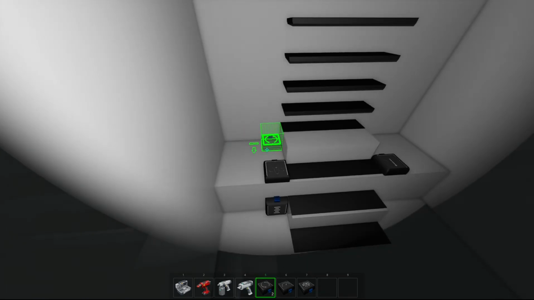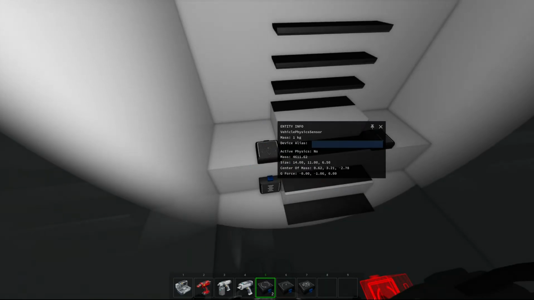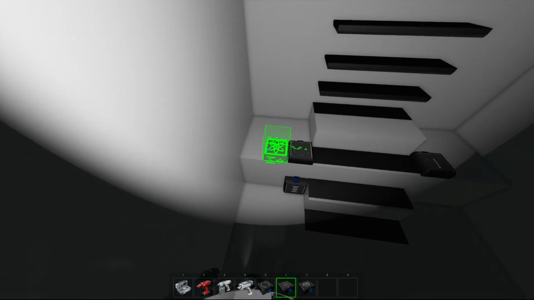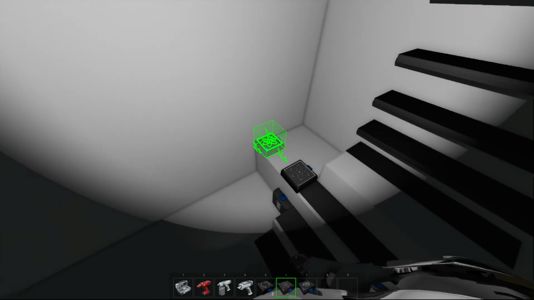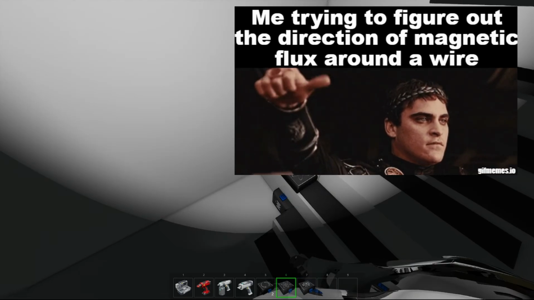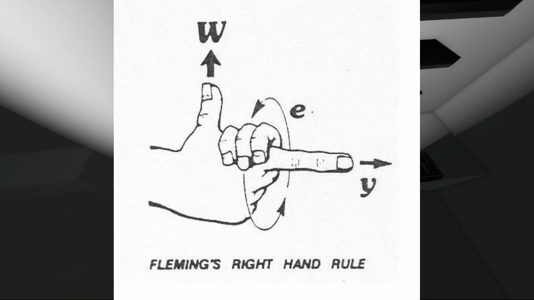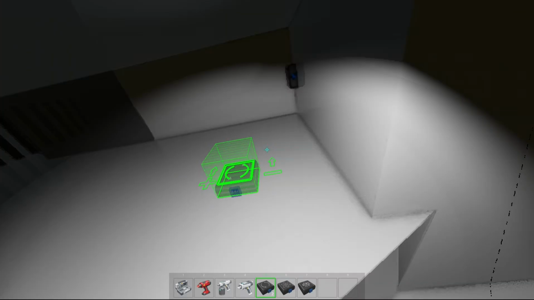We need the other tilt sensors for the other directions, which will be a pain, because it's hard to remember which way is which, and we need to do the right hand rule all the time. So okay, Y is up, so up and positive. I'm doing the right hand rule right now, so it will need to be the exact opposite from this.